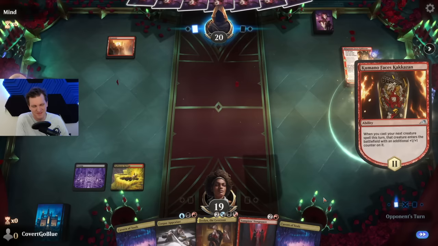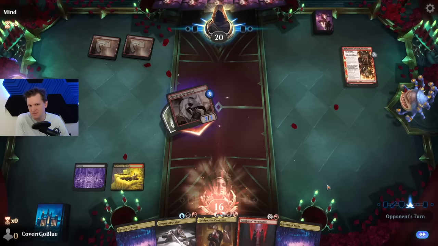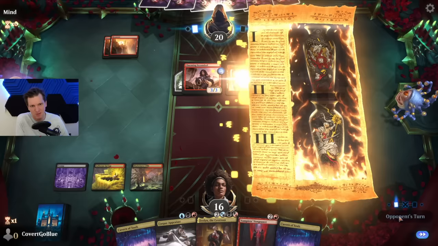Stupid King Mono Red. No value appraiser coming up. Scoundrel with a +1/+1 counter. Please make a treasure. Please make a treasure. Just ban Kumano. I hate this king card so much. But I guess we'll Vengeance here. Maybe we'll also get to kill a Phoenix chick. Maybe we're really lucky. They go really aggro. We get a Swift Spear.